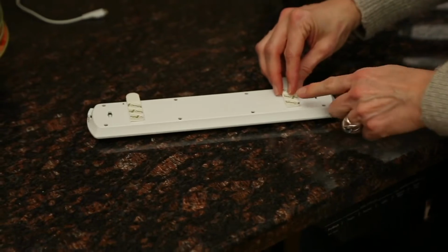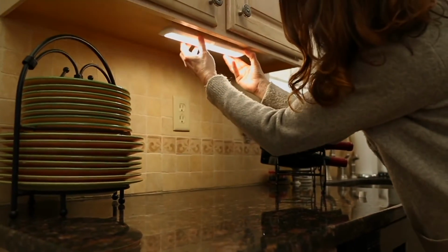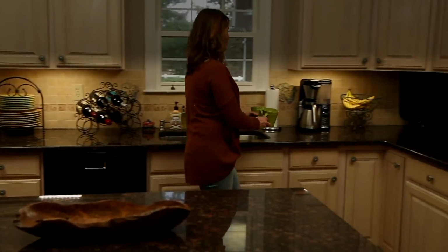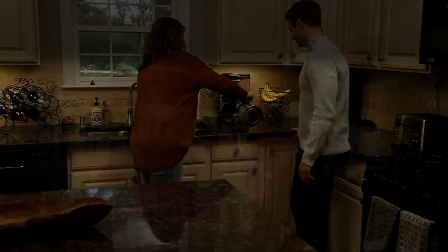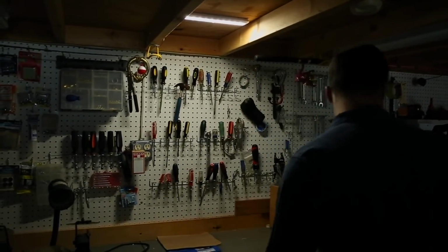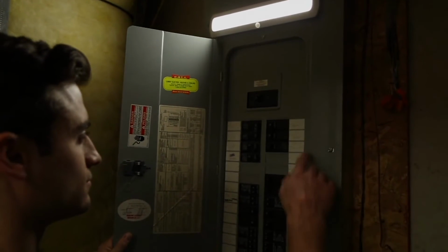And like I said, they tried different lighting solutions that they spent good money on, and none of them really worked. I'm telling you right now, I'm going to have to send these to my parents because I think that they will thank me. It is a problem in their home that they've been trying to solve. And even for my mom to be able to pop these underneath the cabinet, instantaneous, just a little bit of light makes a huge difference, not only in your decor, in your kitchen, in your bathrooms, underneath the sink. I mean, there's really endless possibilities for this.